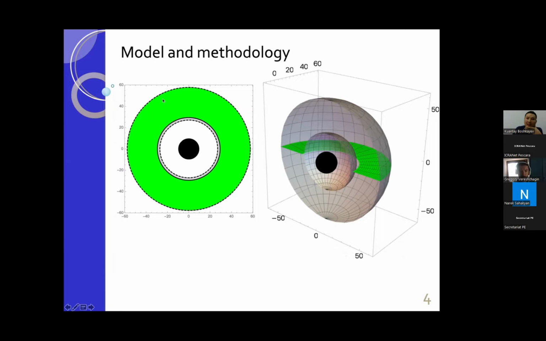And we assume that dark matter distribution starts from the region smaller than the innermost stable circular orbit for massive particles. That is our assumption, because we were interested in whether the distribution of dark matter will, in the end, affect the ISCO radius. So the black hole is Schwarzschild, static, and the distribution of dark matter is also static. And here we also have a green part.